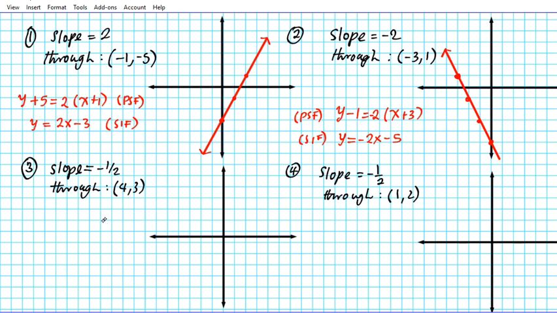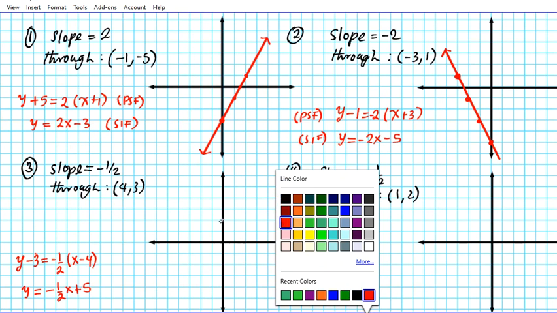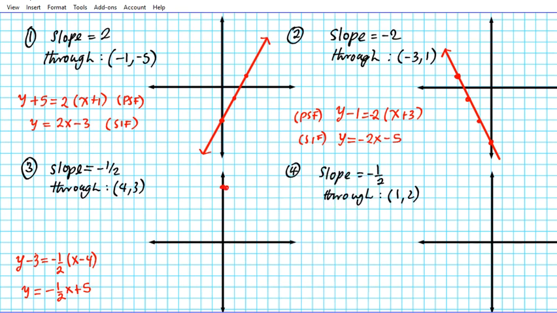Okay, now let's take a look at number 3. The point-slope form of the equation of this line is given by y minus y1 equals m(x minus x1). The slope-intercept form is y equals negative 1/2 x plus 5. So starting from 5, let's go ahead and graph it. 1, 2, 3, 4, 5, you're going to rise 1, run 2. Rise 1 is equivalent to a fall of 1. Whenever I have a negative slope, you always fall and then run. You do not rise.